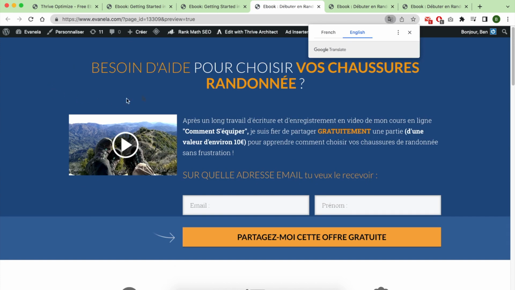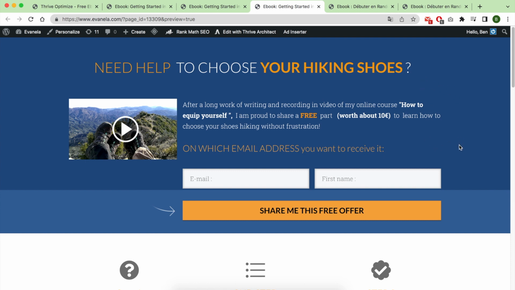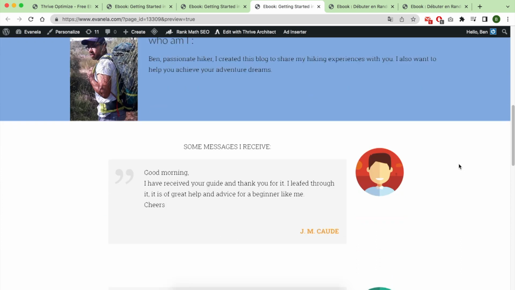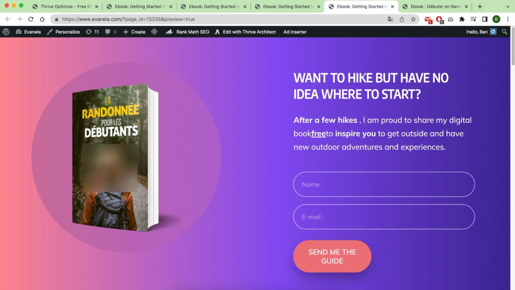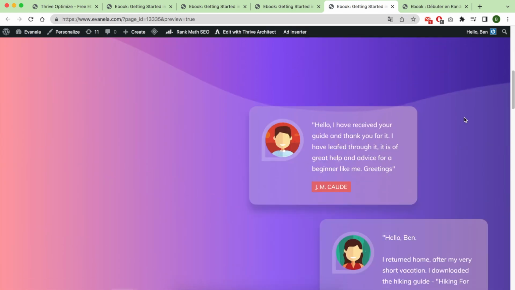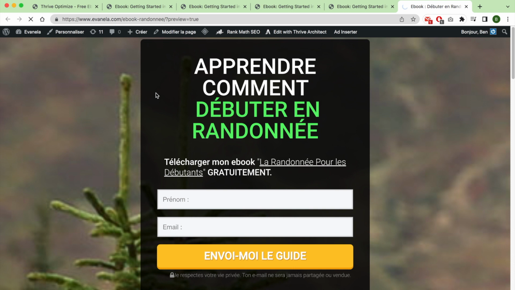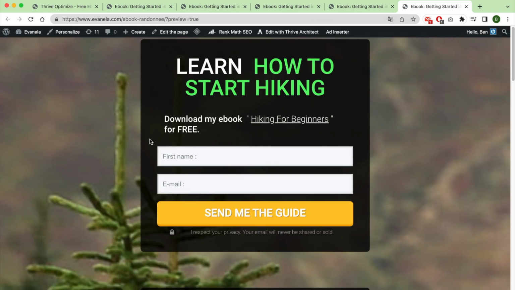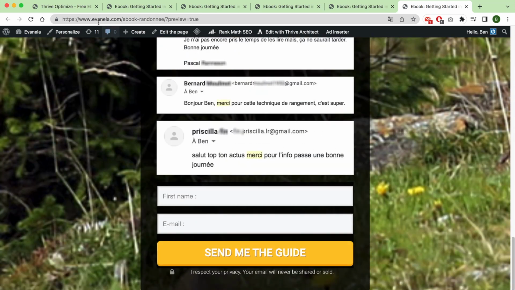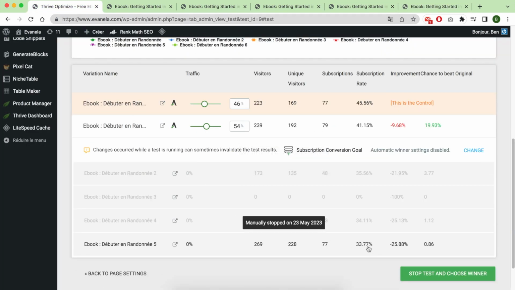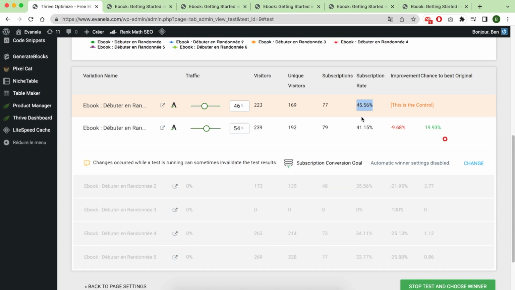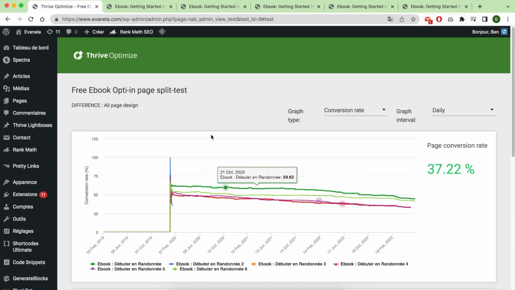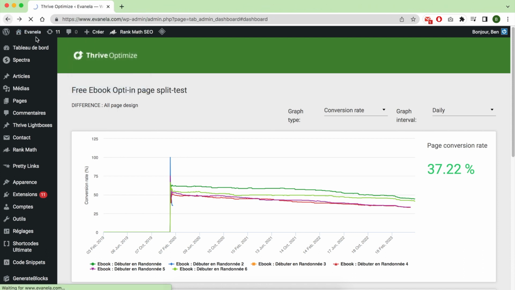All these pages are created using Thrive Architect. As you can see, there is a big design difference between all these lead capture pages. My plan was to test big design differences, and then when I get the better one, I will still optimize it using different titles, headline sizes, colors, and so on. The remaining test is between these two variations that are converting around 45%.